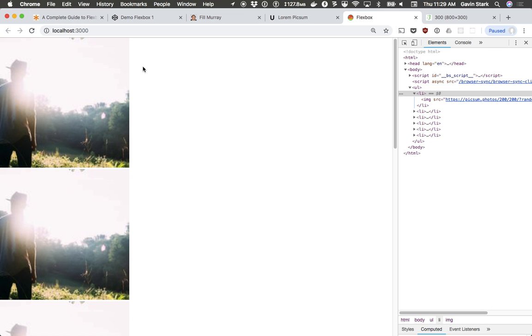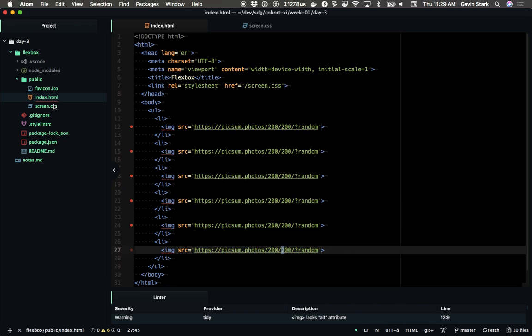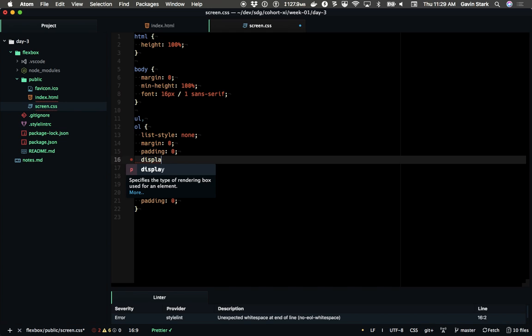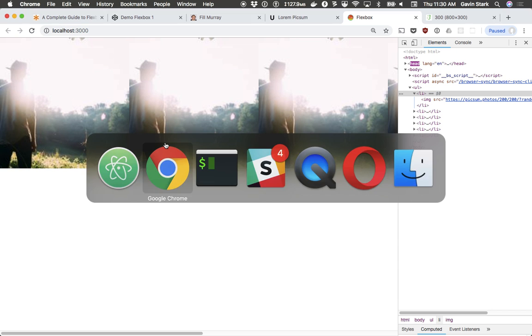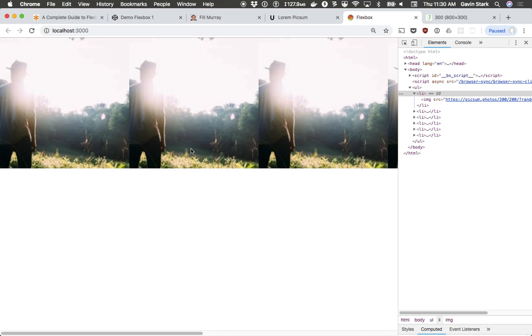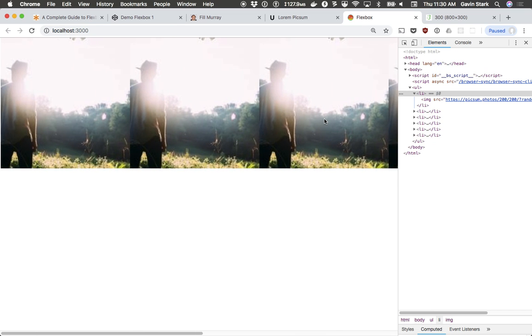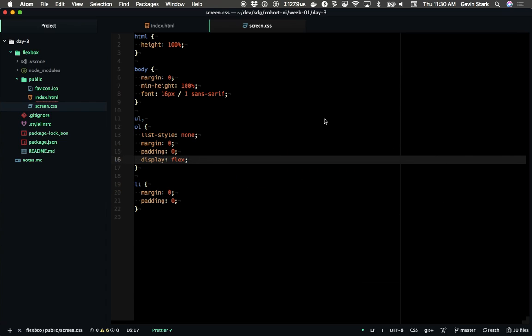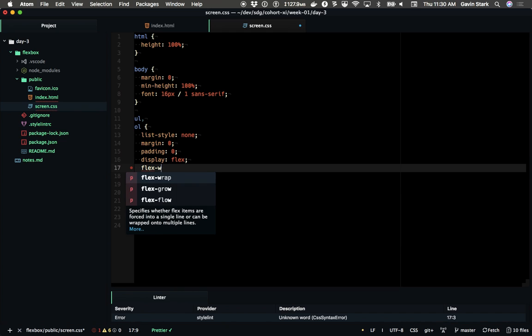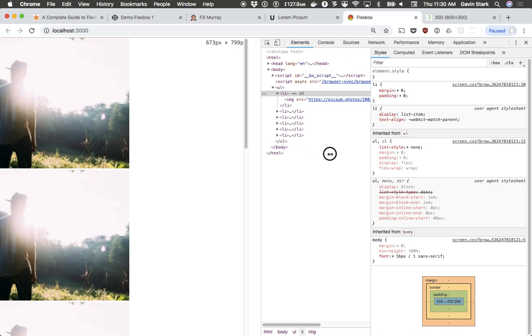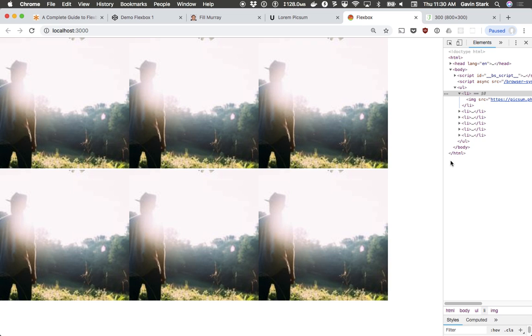Right? We want to flexibly deal with these images. So that means that I need to set flex on my parent. So now what I'm going to do is say all of my ULs are also display flex. And as soon as I've done that, right, now all of my images are running this way. But it's a big scroll. I don't want that to scroll. I will set flex-wrap to wrap. And now my images wrap, right? As I shrink this down, I kind of have an image gallery.